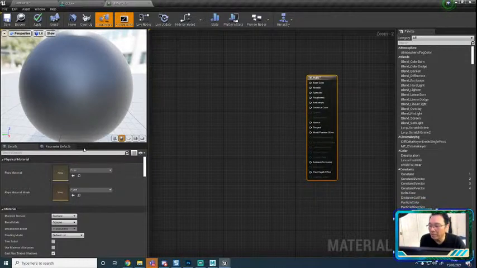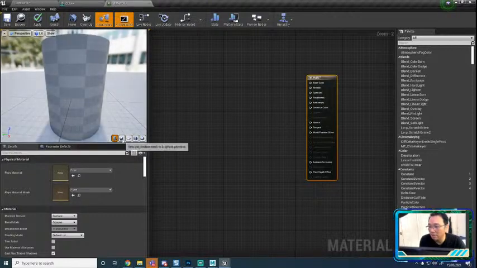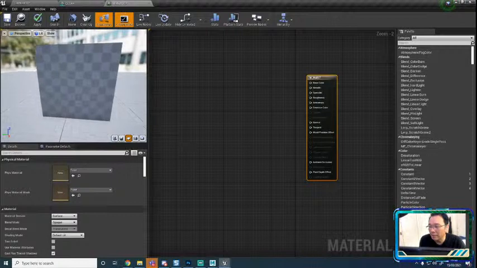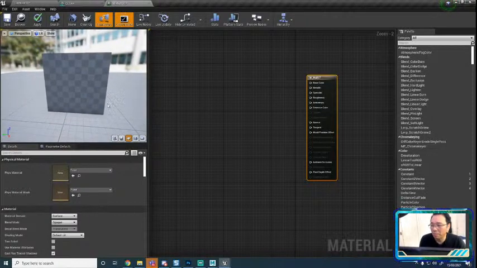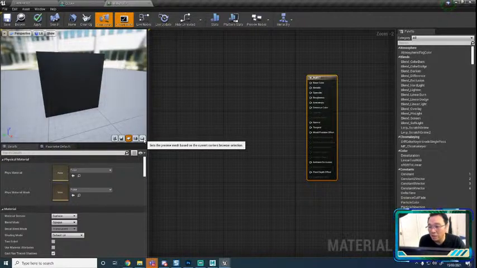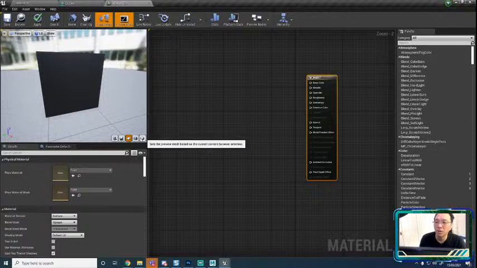Inside the material editor, we see a number of different default objects that we can use. I generally like to take a look at a preview object that's similar in context to the geometry, or you can set the preview mesh based on the geometry you have selected in your content browser.